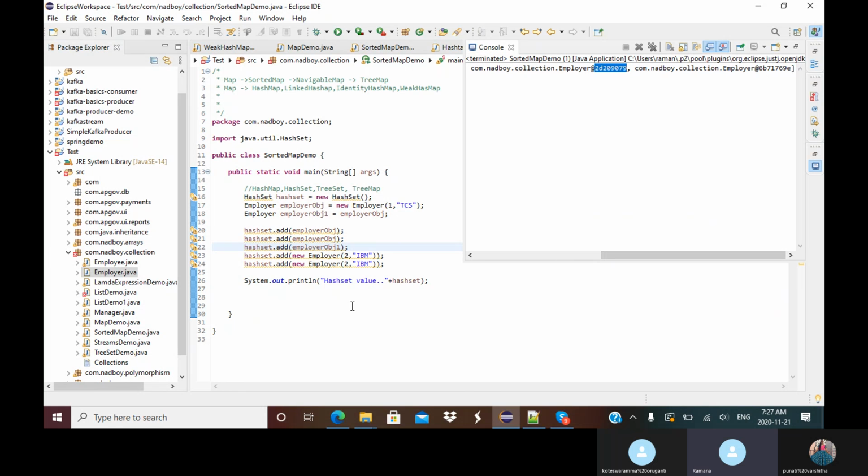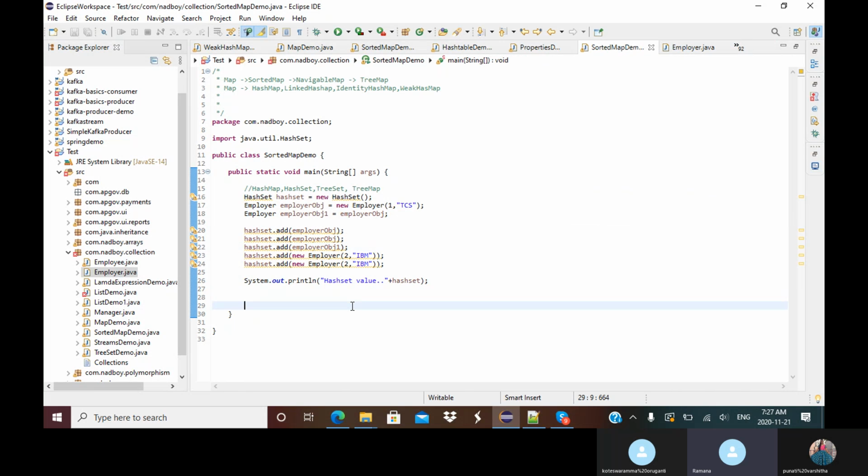So we are seeing 3 objects. So what is it doing? It is verifying based on the hash code.